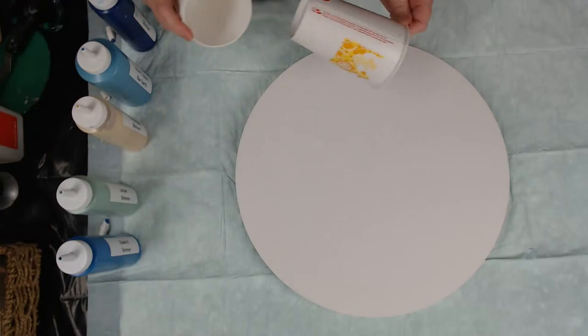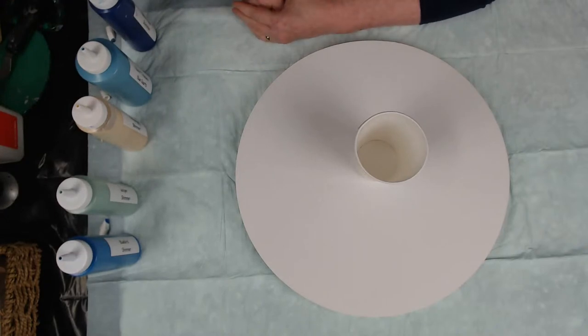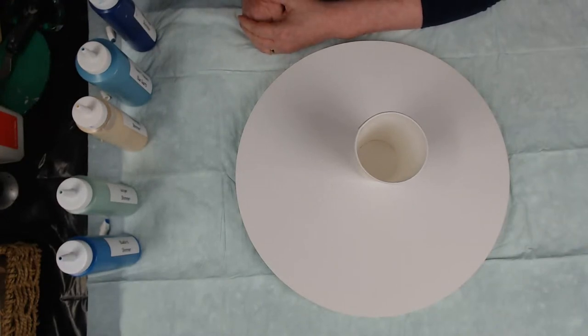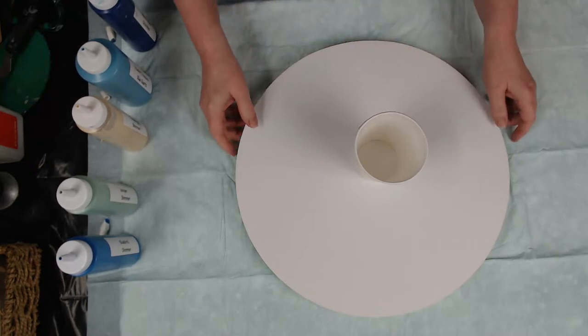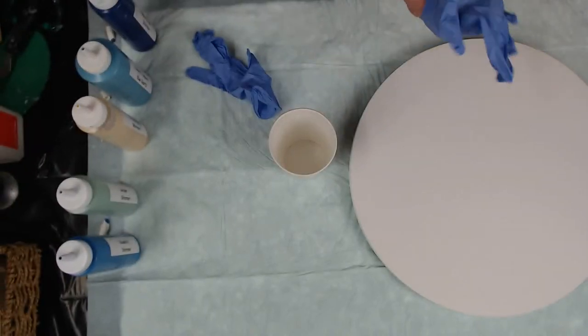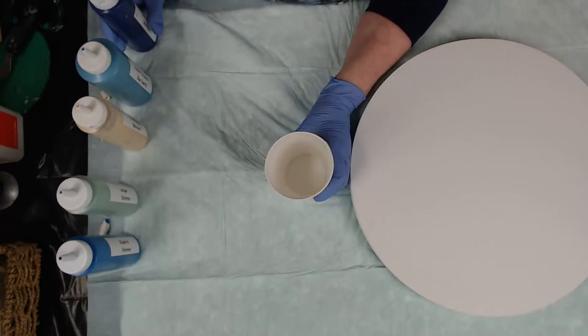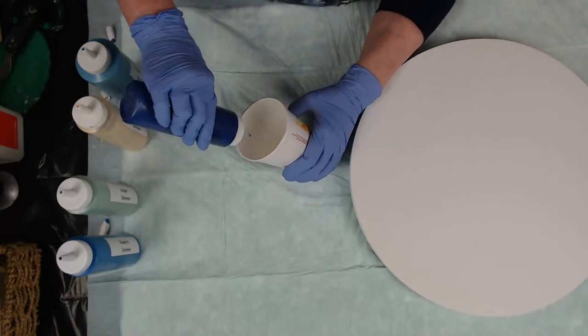So, this is enough paint to cover that canvas. Let's use no silicone white, right? Mm-hmm. Okay. Did you put it between any colors? I put it right down the center. Oh, okay. Is this the order you went in? It is. Where did you start with? The galaxy blue. Okay. So I'm going to use the same palette that Alan did, but I'm going to do a different type of pour.